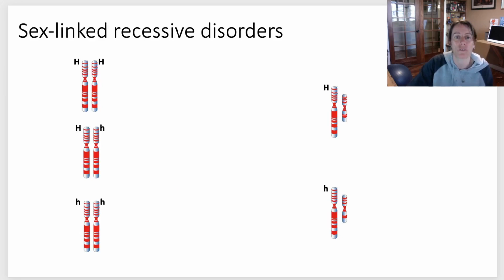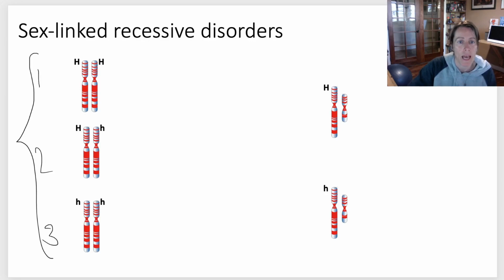And we're going to talk first of all about hemophilia. I'm looking at chromosomes here from 5 different people. On the left side, we have 3 different females: female 1, female 2, female 3. And on this side, I have 2 males, male 1, male 2. So these are males, these are females.